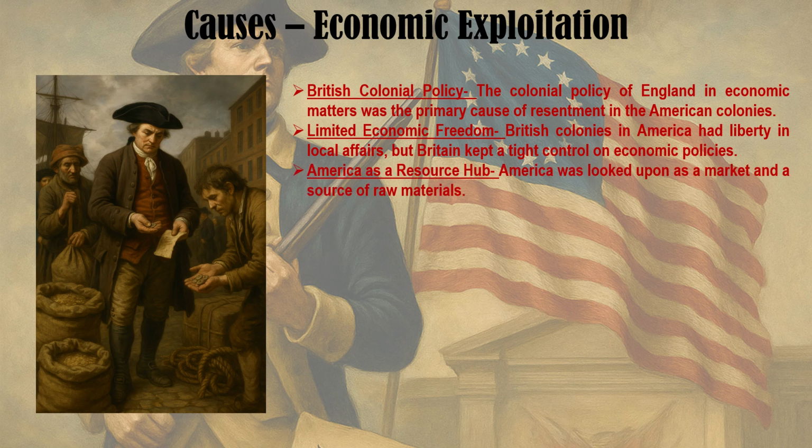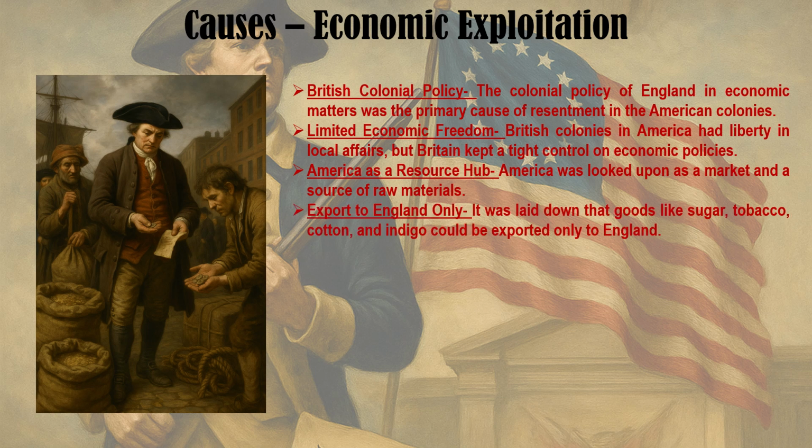America as a resource hub. So America was a newly discovered continent, and so America was looked upon as a market and a source of raw materials. Raw materials were taken from America, they were made into finished products in Britain, and then those finished products were sold in America. So thus America acted both as a market and a source of raw material. Either way, they were being extracted, they were being looted.